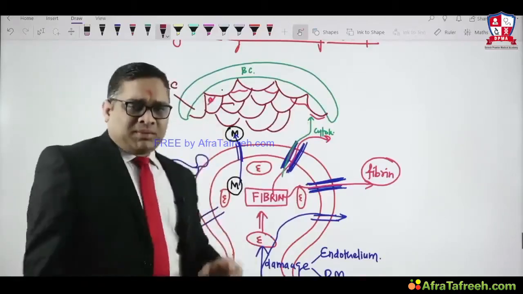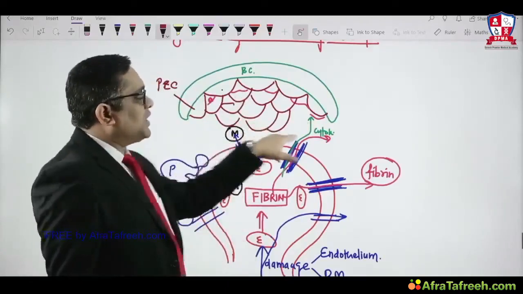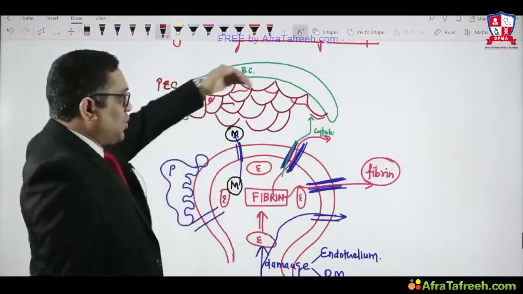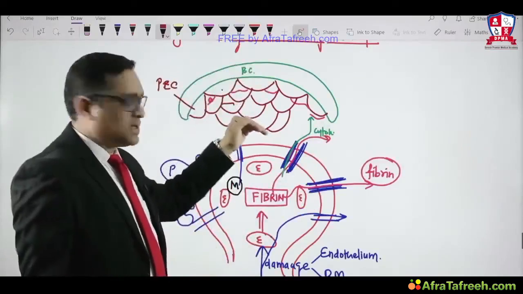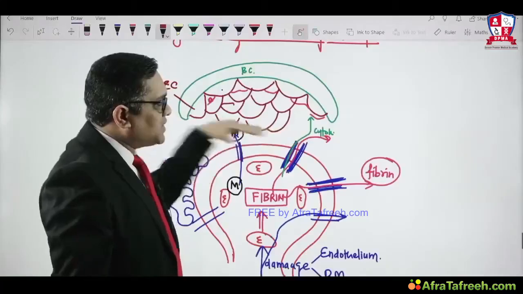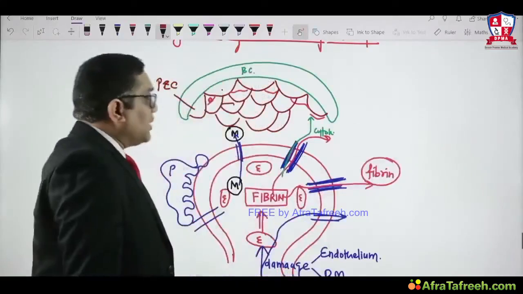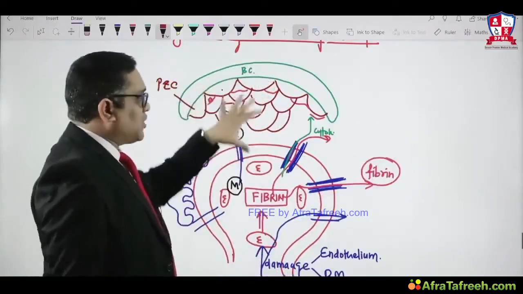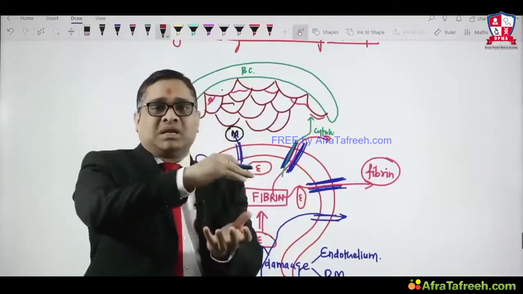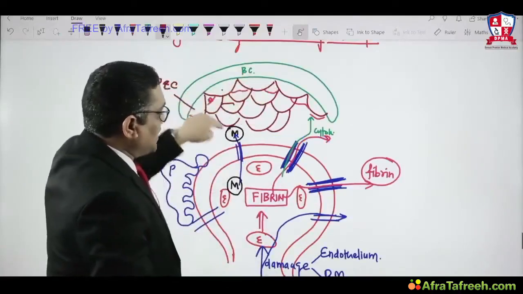Actually, what should happen when parietal epithelial cells are proliferating? They must fall down into the urinary space and they should be excreted via urine. Did you understand what I am saying? Once there is parietal epithelial cell proliferation, they should fall down into the urinary space, and from the urinary space they should come outside through the urine, right? But what is happening here? They are not falling down. They are sticking to each other and piling up a heap of parietal epithelial cells.